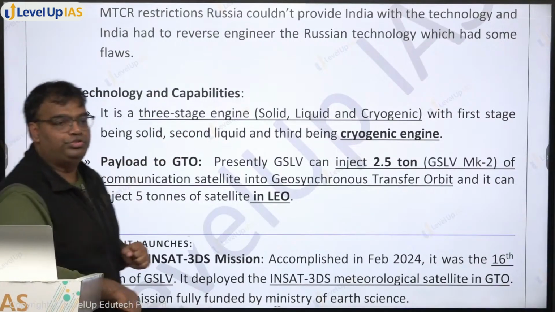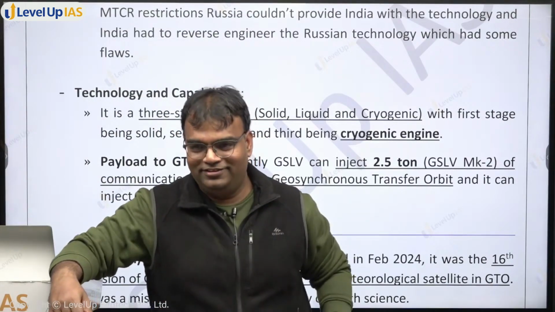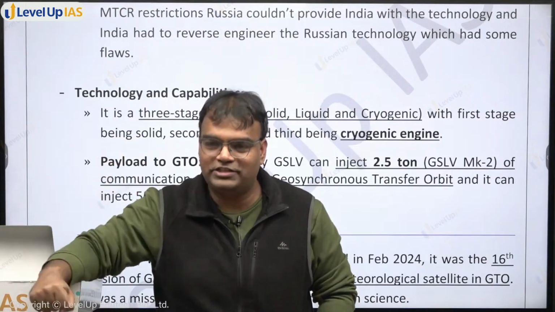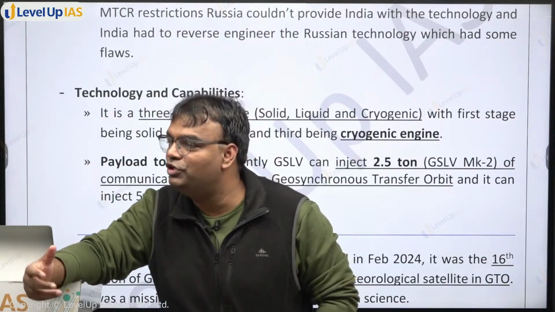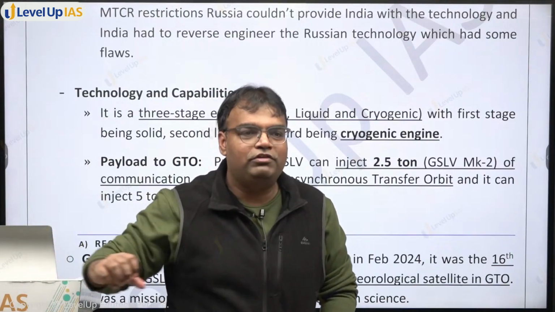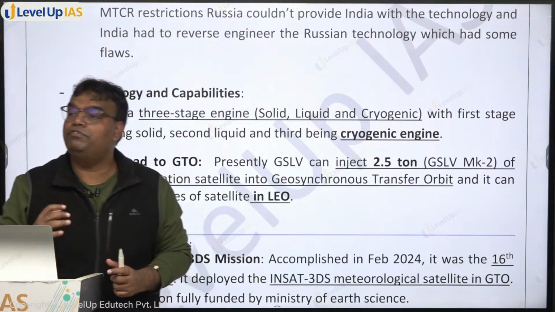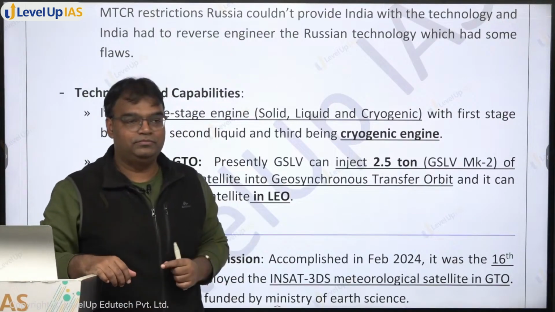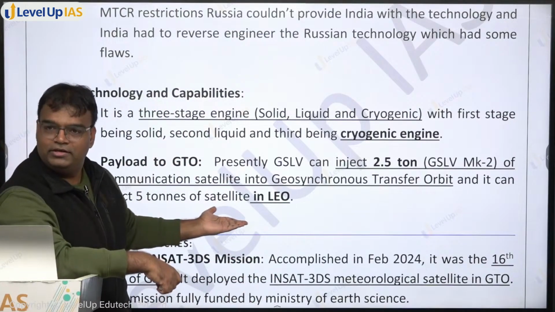Second, its capability to GTO. What was the capability of PSLV to GTO? Around 1400 kg, right? The PSLV XL, the most powerful PSLV rocket, will be able to carry around 1400 kg to GTO. So if we had a communication satellite whose weight was 2000 kg, we would have to depend on other countries. So we developed GSLV. GSLV can inject 2.5 ton, which is 2500 kg, to geosynchronous transfer orbit. To the lower orbit, low Earth orbit, it can carry 4000-5000 kg.